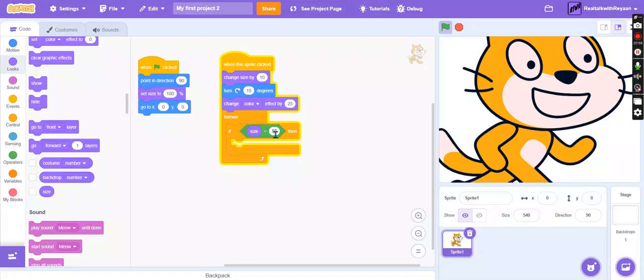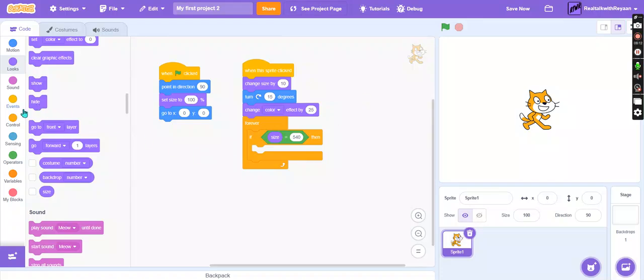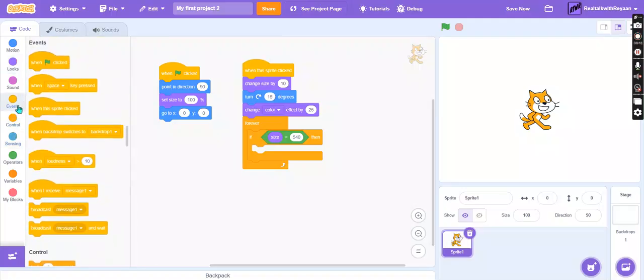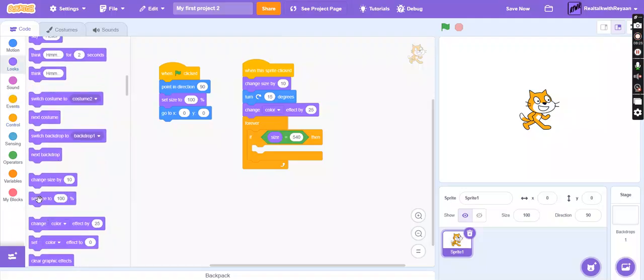So if size equals the max size, which is 540, then we could go into the, hang on a second, then set size back to 100, which is not really the smallest, but like the normal size it is.